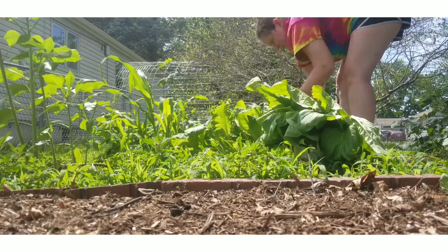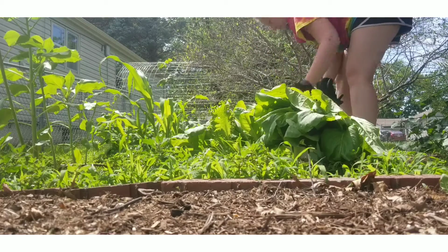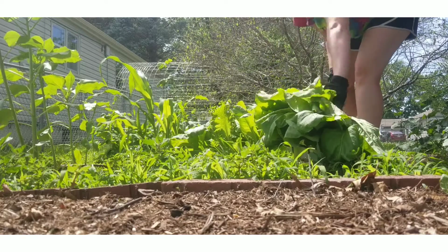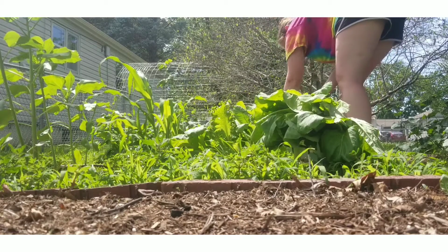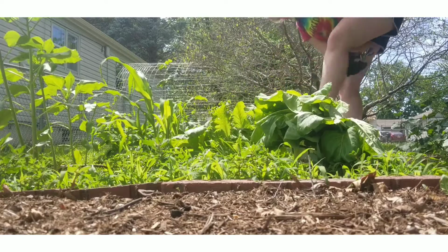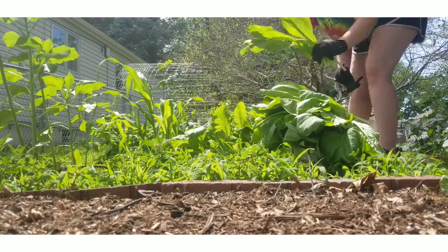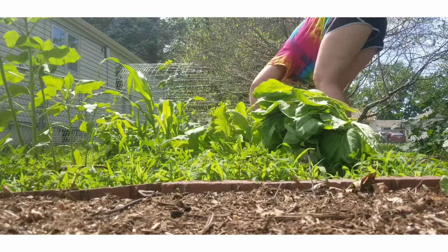After I pulled the leaves, I did leave the parts that were flowering. I'm hoping that will lead to seeds that I can save. I don't know. I'm pretty sure I have enough time to grow some more, so I might do that. I have not decided yet, but there was so much here that right now I'm trying to think of ways to use it because I do not want to waste it. Does anybody out there have any favorite spinach ideas?